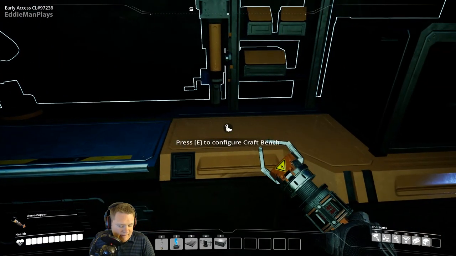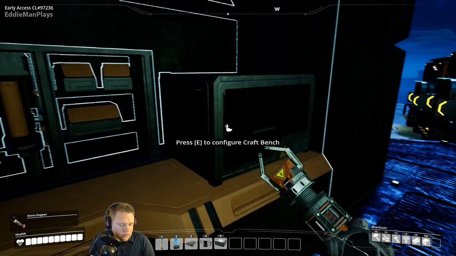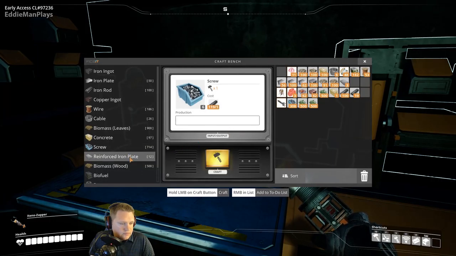Alright, okay. You'll need, I think, three... You'll need six reinforced iron plates total, because I think it's three each. Let me look. Production. Yeah, it's three each. And you'll need some wire. Car cable.